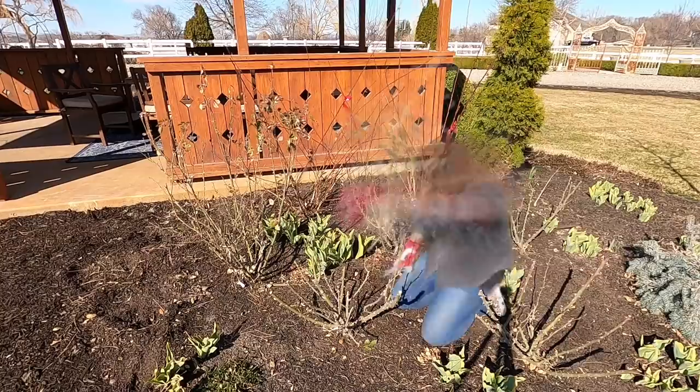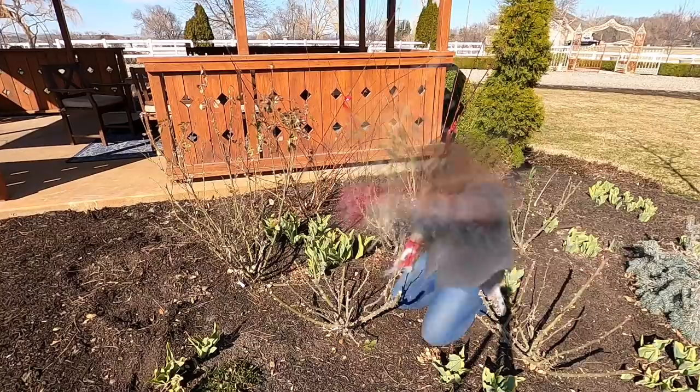Anyway, we got the lavender planted. I got the three basketball roses cut back in front of the gazebo and that's really all I have time to do this afternoon. But I'm really happy to have buttoned up a few things. I mainly wanted to talk to you about the butterfly bushes because they're starting to wake up in most of our gardens, so I just wanted to let you know - prune your butterfly bushes.